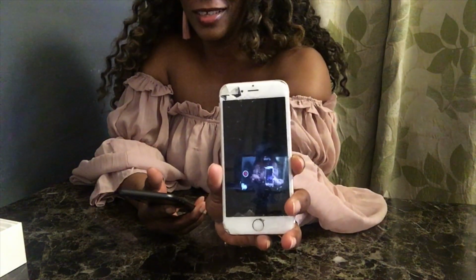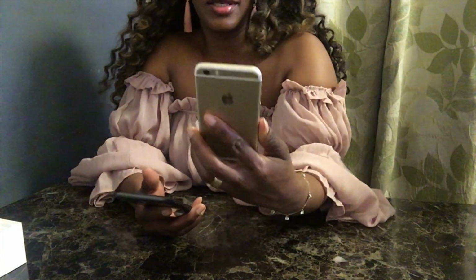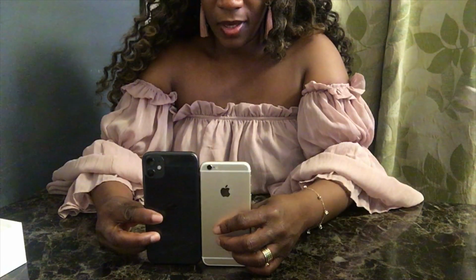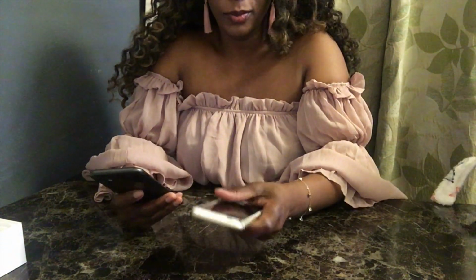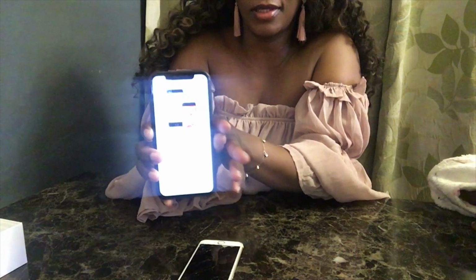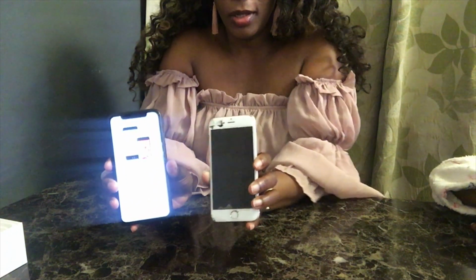So, as you can see, guys, this is my phone that I've been using. You could see the damage to it. And this was the iPhone 6S compared to the iPhone 11. Let's do a size check. It's just slightly bigger. And the screen, we're still waiting for it to set up to see what's on it. So it's almost ready to set up. Let me not bring it too close because it's just giving off this light. So this is the old one, the new one, just doing a comparison, and this is the one with the 2 cameras, not 3.